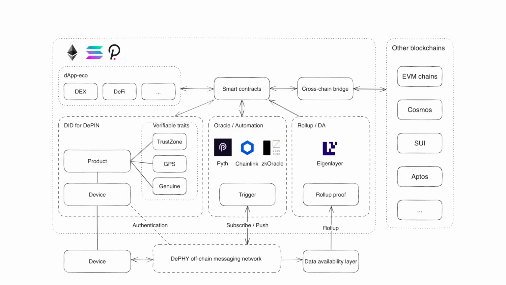Besides the off-chain messaging solution, DePHY facilitates the development of DePHY projects as well by addressing: 1. Provision of verifiable on-chain DID service for DePHY devices, involving the recording of device-specific metadata such as serial numbers, SKU, owner details, authorities, and also verifiable traits of devices, for example, proof of location and proof of TEE. The DID service can also interact with the off-chain part of the infrastructure to provide more possibilities in building products.